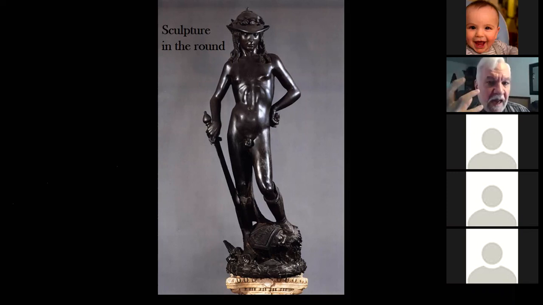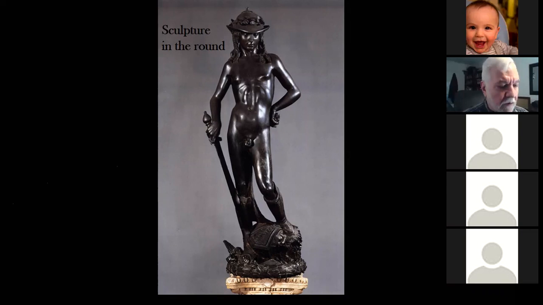One thing I failed to mention when we began this talk was that many of the medieval statues that are in their niches are not carved in the back at all. They're just rough because no one ever sees that other side. They're always seen just from the front of the niche. Here, David has completely stepped out of his niche into the three-dimensional real world.